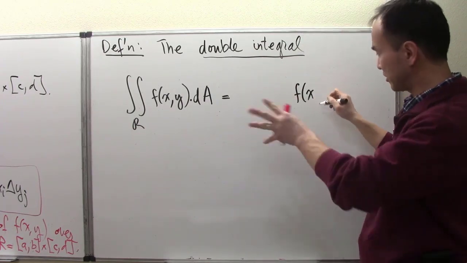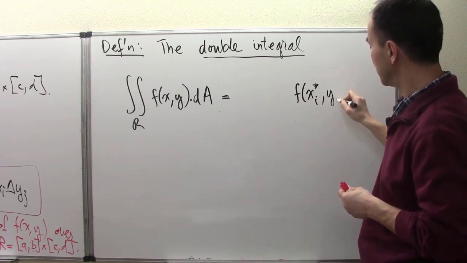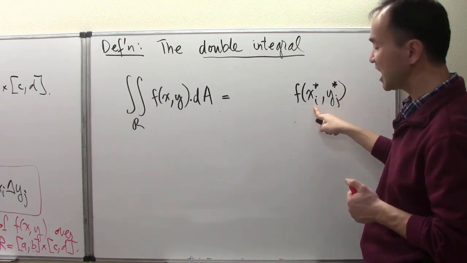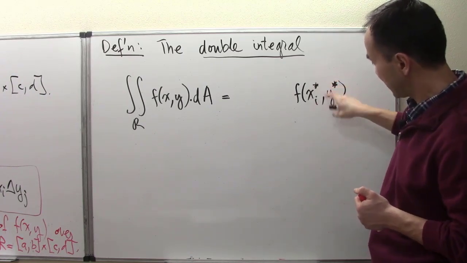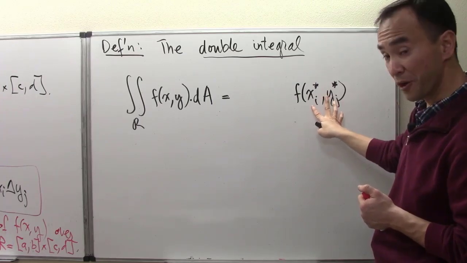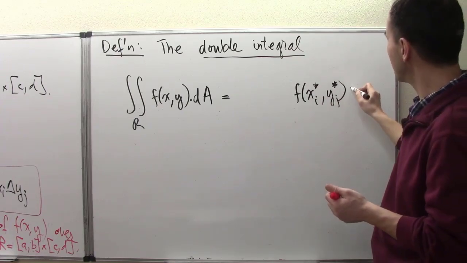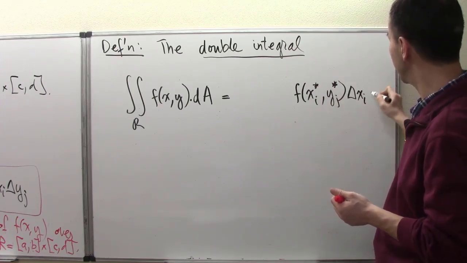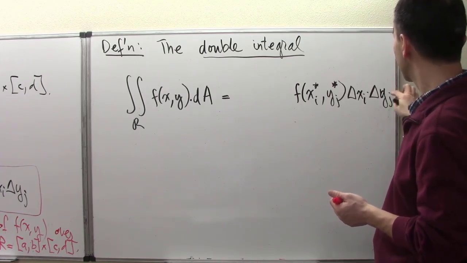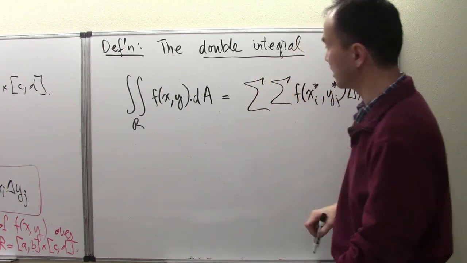But similar to what I've been going through in a rectangular region, I'm going to break it down into multiple subpartitions, and then on each sub-rectangle at an ij position, I'm going to substitute a sample point into the function to get some kind of height, right? Positive height or negative height, and multiply with the delta xi, and multiply that with the delta yi.